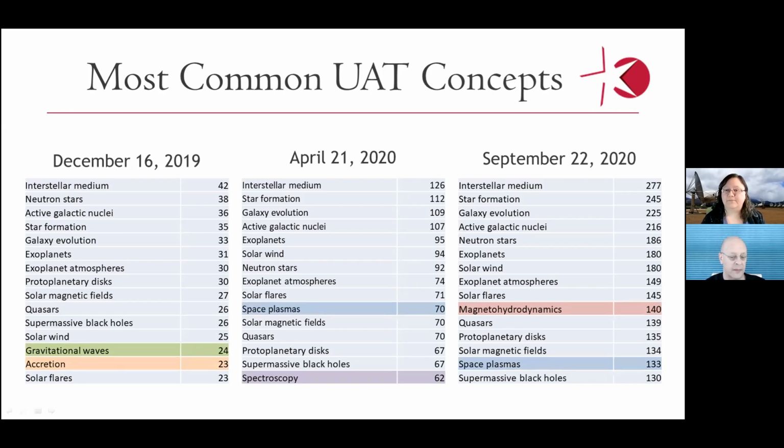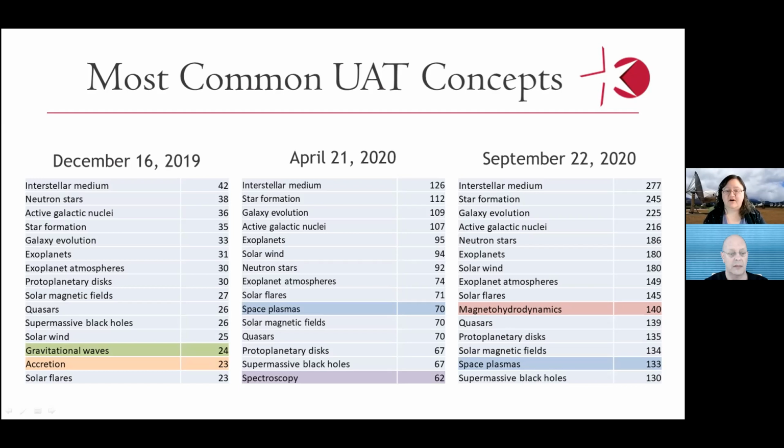There could be lots of reasons for some of these short-term trends, right? It's not a long baseline. But it is true that a topic will come up and all of a sudden there'll be a flurry of activity in it, and that will give a spike in particular UAT concepts. Also, mission data releases will often lead to a number of articles being submitted. So it will depend on what missions are flying and when they're doing public data releases. Very good. I definitely expect we'll see those trends as we make more snapshots in the future.